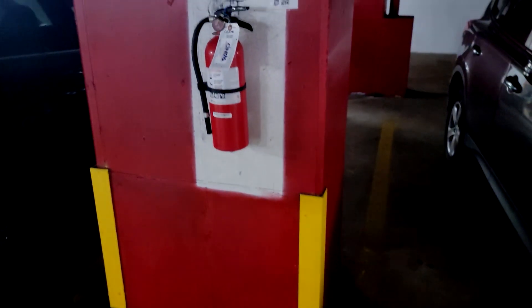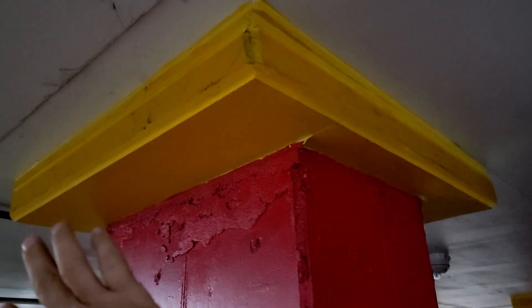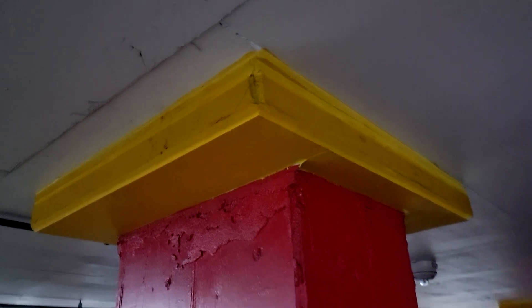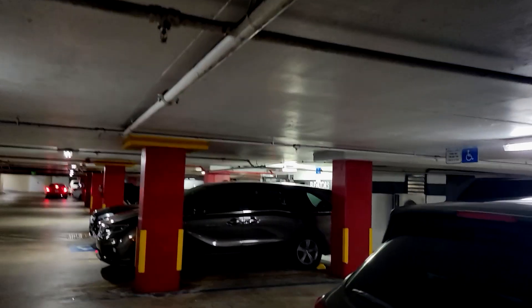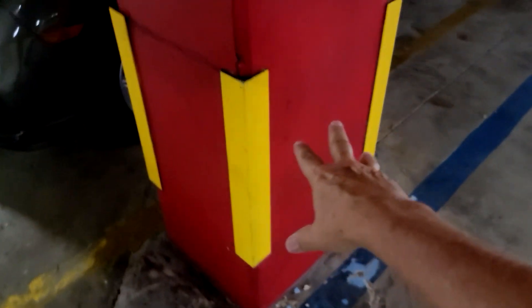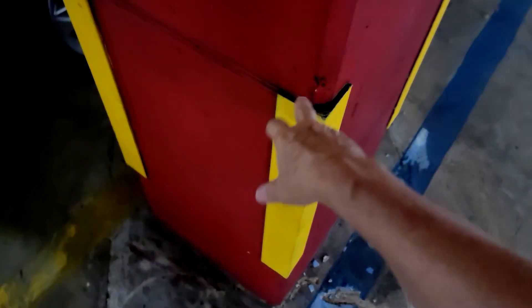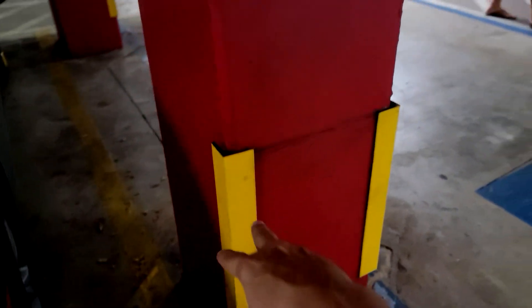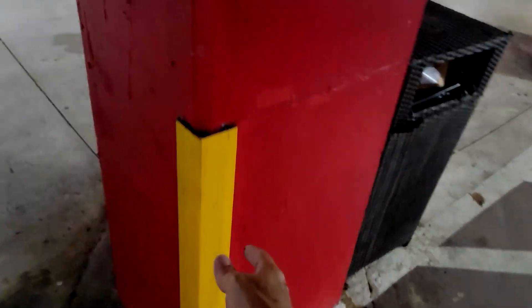Here we are in the parking garage at the Fort Lauderdale Marriott Harbor Beach. As you can see, they have really big columns here, and they've got the pads right above them — we call these drop panels. As you walk along you can see they have a lot more bolstered strength, and only that, you see how you've got these metal brackets here. These were missing at the Champlain Towers — they didn't have these on their columns.